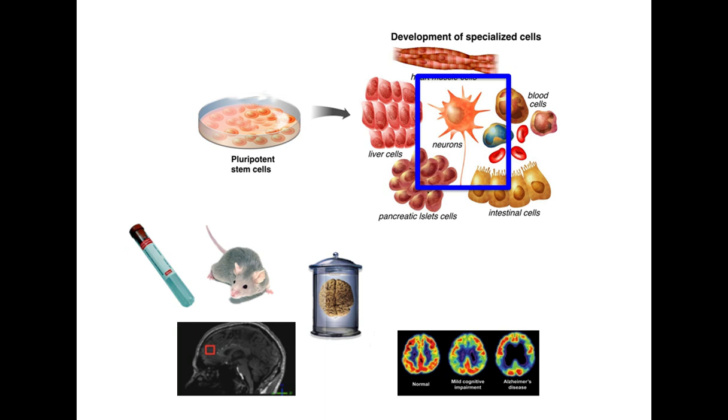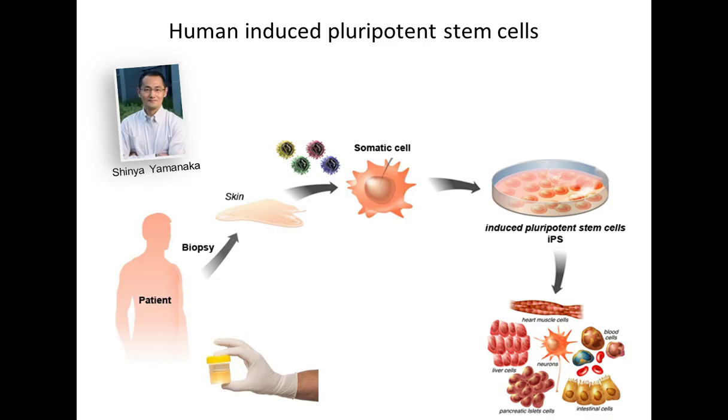So when you differentiate neurons or astrocytes or nerve stem cells from iPS cells, we have a very interesting tool to work with models of the brain. And it becomes much more interesting after the very important work of Shinya Yamanaka, reprogramming cells or creating pluripotent stem cells from, for example, fibroblasts.